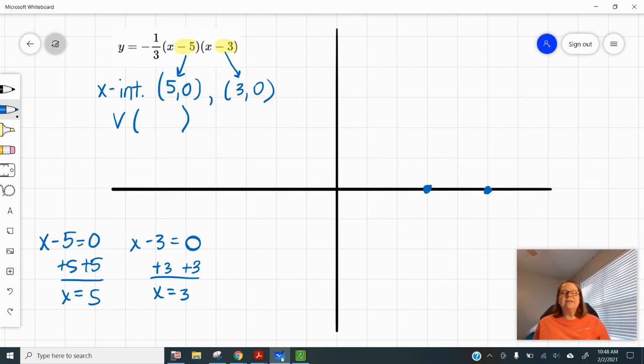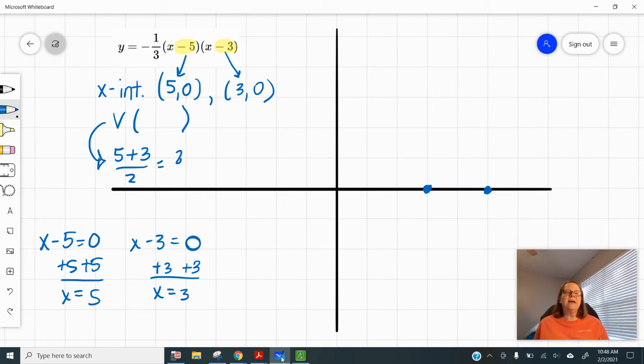It's probably going to be pretty simple to go, okay, if these are my outside points, halfway in between would be here at 4. Now that's not where the point's going to be. I'm just saying that's the halfway point. Sometimes it's easy to see, sometimes it's not. So for the vertex, we're going to add those 2 together. It's called P and Q. Just go with it. We're just going to add 5 and 3 and divide by 2. We're finding the average, the halfway point between the 2.